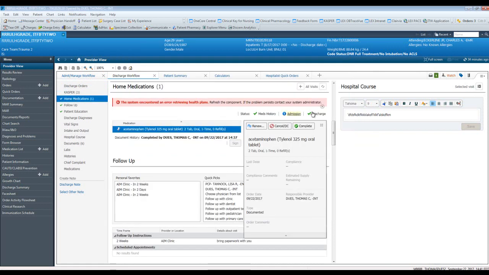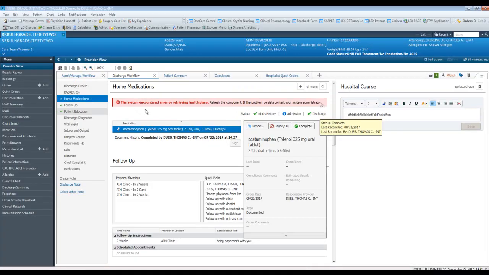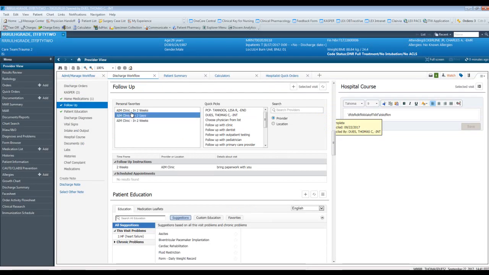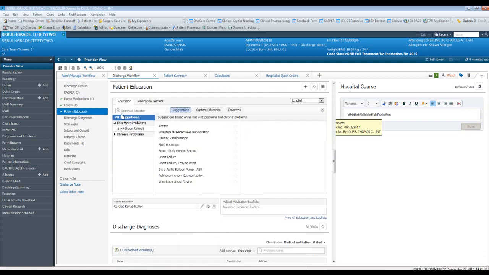Completing home medications, you need to go to the discharge reconciliation screen, which I've already completed here. And that's where you do your e-prescribing or prescriptions. You need to fill out a follow-up appointment, which I've done, and patient education, which has been added as well down here. This is how you would get rid of one of them, and this is how you would edit one.